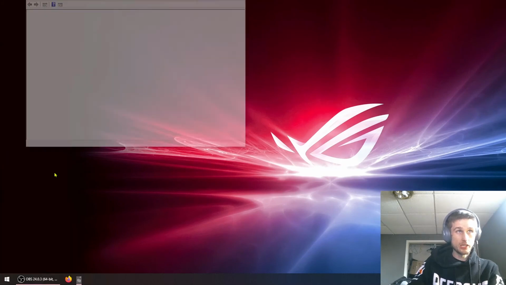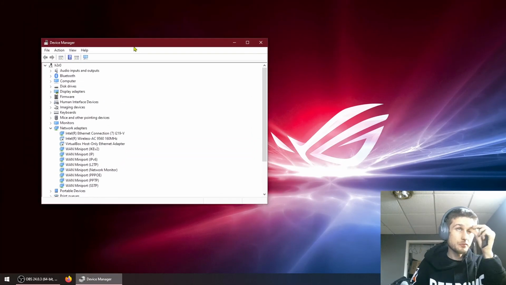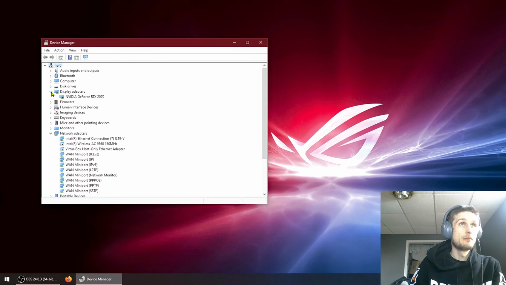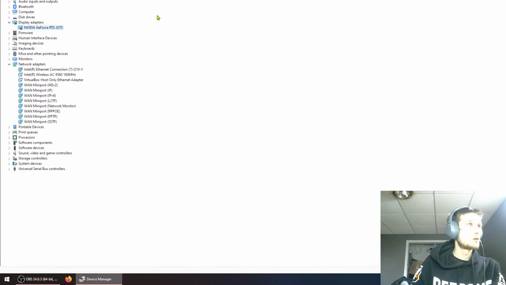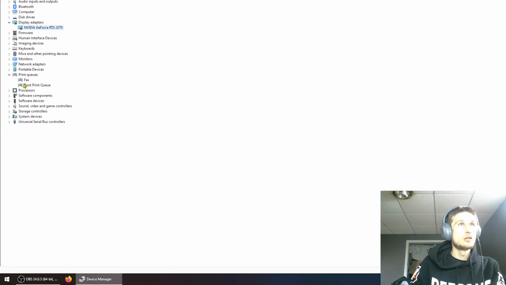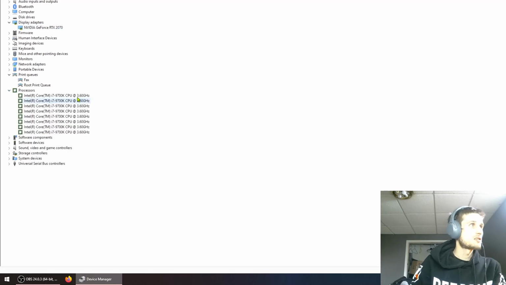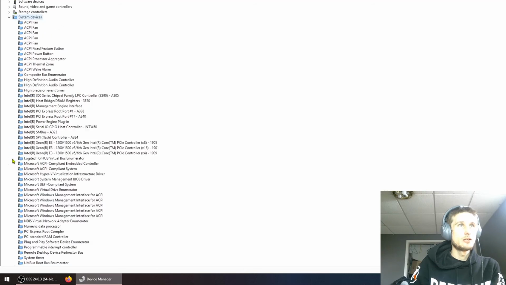Another way you can do it is by going into Device Manager. I always check my display adapter. So here's my RTX 2070. Then we have my processor, i7-9700K, and we have my system devices.